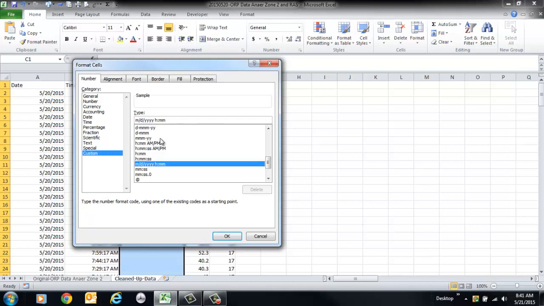It's got year. We only want 2 of the digits to show up for year. Then there's hours and minutes. That's the time. We're going to put a couple more spaces in there. And then we're going to put a space after that and put AM/PM so that it shows as AM and PM. And we're going to do 3 more spaces and 3 small d's, and that will give us the day of the week.